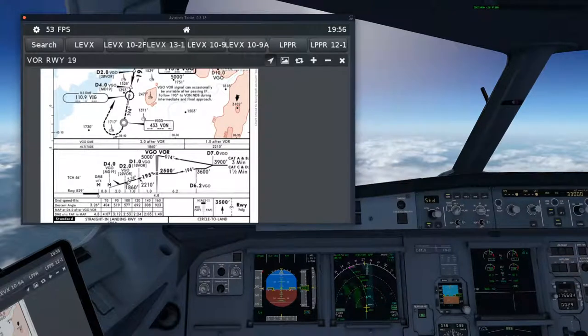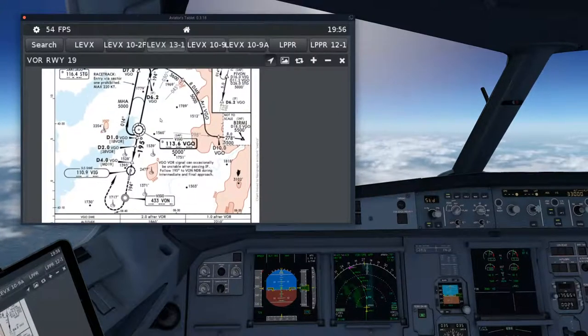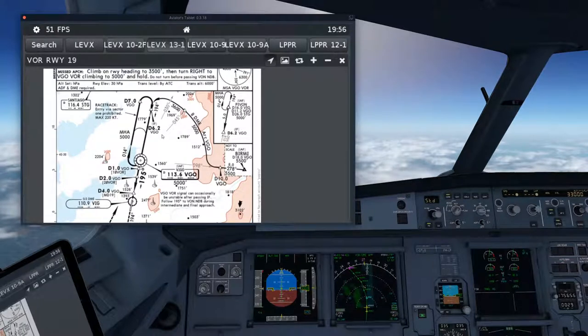We cannot set exactly 3.26, so we'll just do 3.3, and then when we are visual with the runway we will manually take over and correct. But this is much more convenient because the plane will stick to that flight path angle no matter what our speed is.